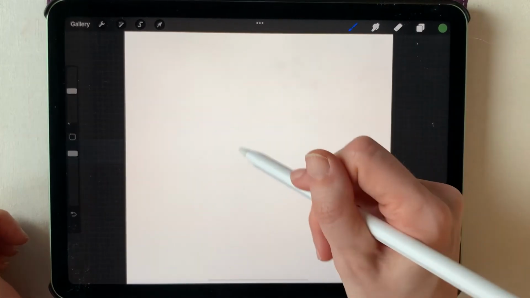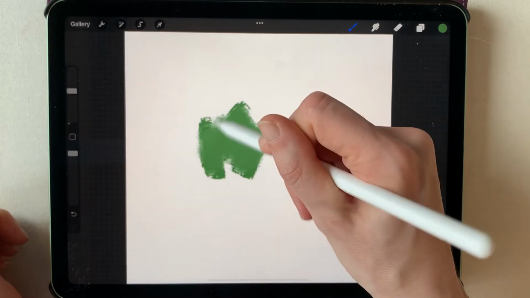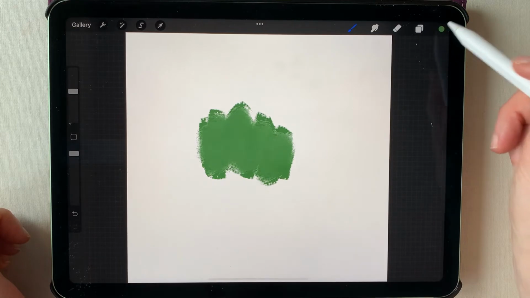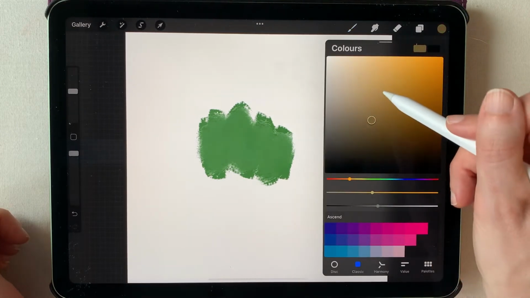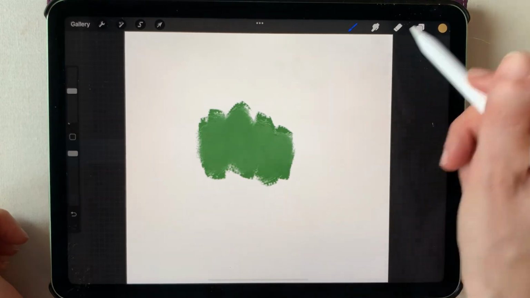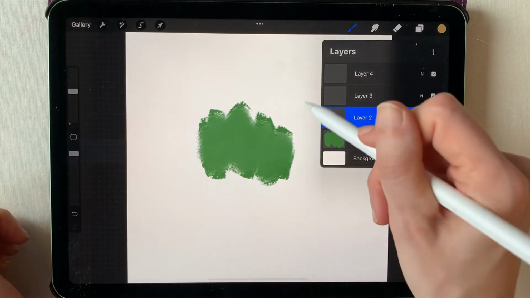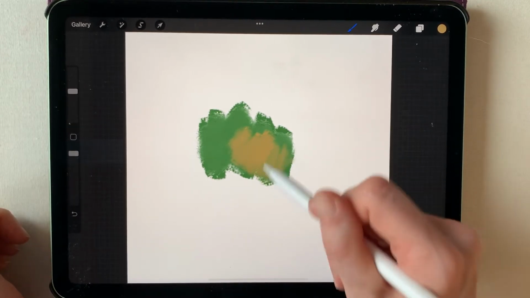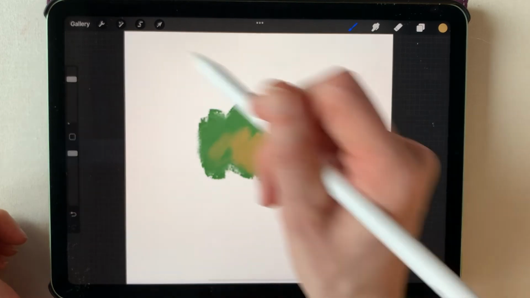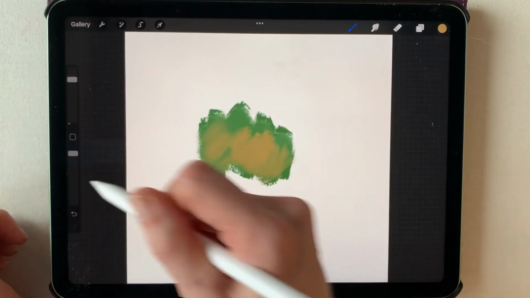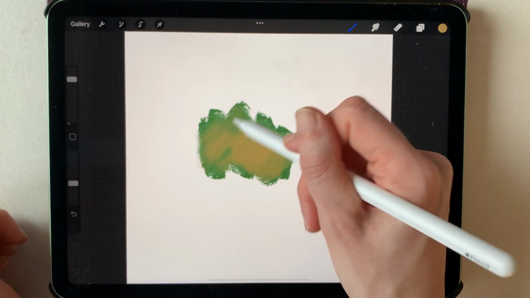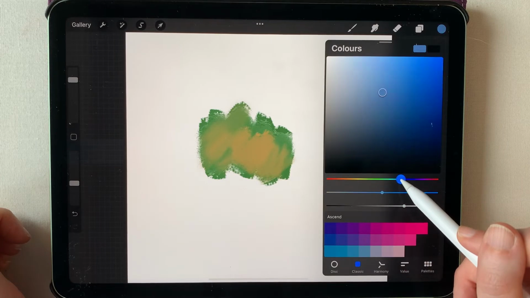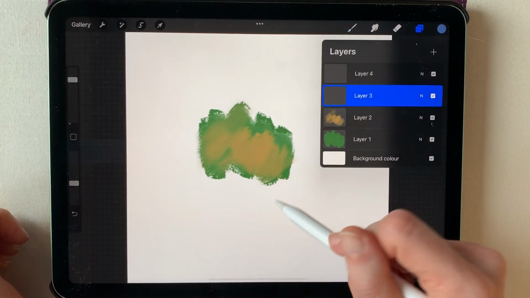Your layers panel then is a really powerful tool. So I'll just show you how it works. You can add layers by pressing the plus sign just like this. And each layer can contain a new piece of artwork. So it gives you a lot of options as to whether you want to paint on top of things, paint underneath things, rub bits out, show bits of the layers from behind. It really is a very powerful tool that lets you play about with your artwork very much, but without actually losing anything. So all I'm doing really is just using different colours on different layers so you can sort of see the effects that you can get.